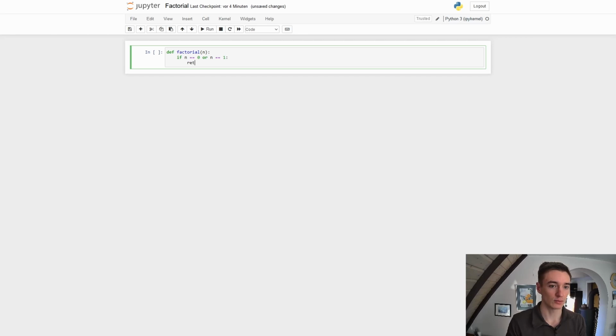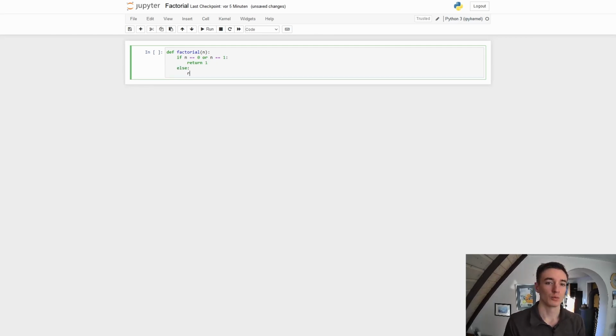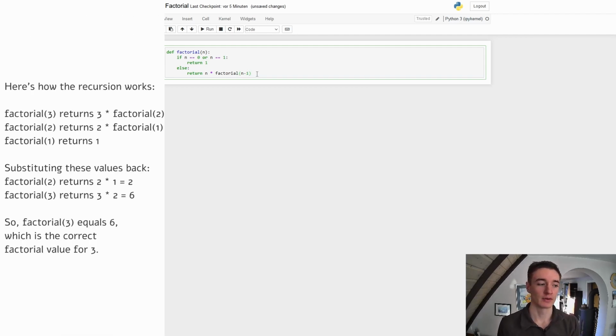If this is the case, we can just return 1, because the factorial of both 0 and 1 is 1. And else we return the number n times, and now we recursively call the function factorial again and we pass n minus 1. So let me explain this step for you.